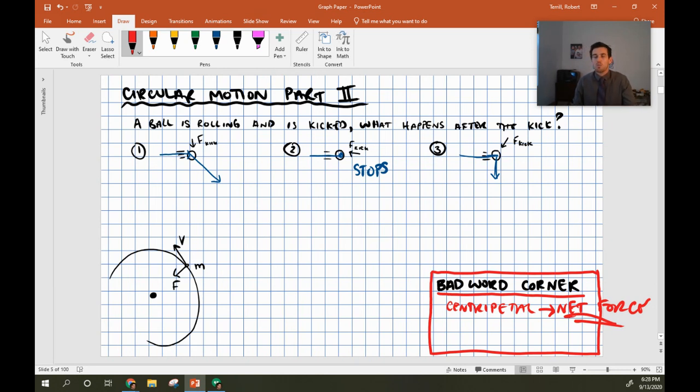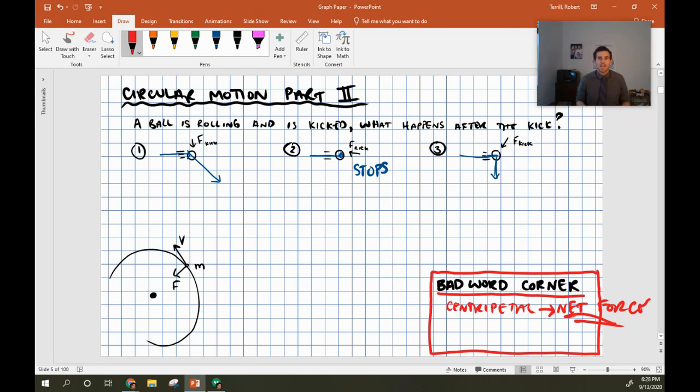Continuing on, let's do some quick demonstrations in my chair here. Let's talk about if we did these three scenarios, but instead of doing it with the ball, we were doing it in a car. So you can imagine that if I was driving, and then I slammed on the gas pedal, I would get pushed backwards. You guys can all imagine that. You've all had that experience.